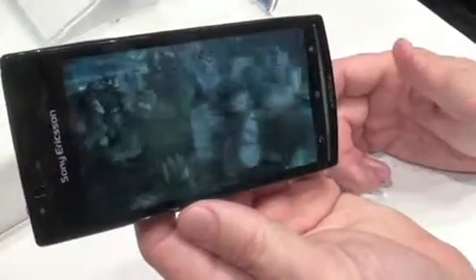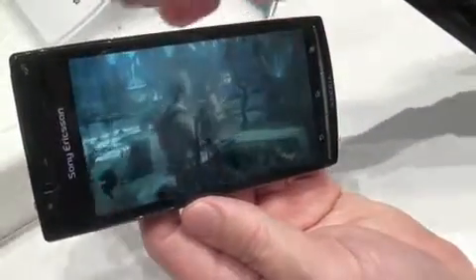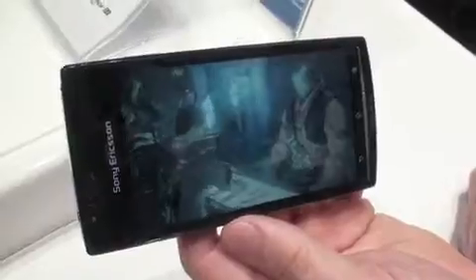So with the Mobile Bravia Engine you've got greater contrast and a brighter screen. But also, this has a no air gap display in the hardware, so you have a complete seal around the device that keeps any reflection from coming inside, which makes it brighter by itself too. The phone is extremely thin. Thank you very much for your time.